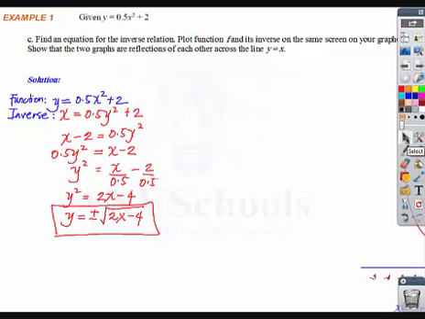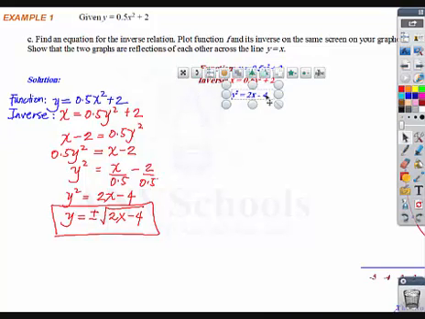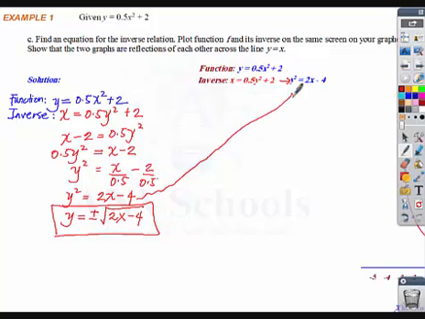So let's take a look. This is our function. This is our inverse function, so as you can see. And then we get this one. Okay? That's the inverse function also. This one. Okay, as we get here. So this confirms this. Okay.